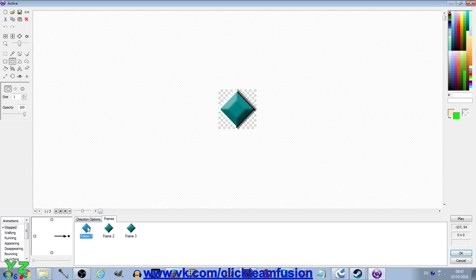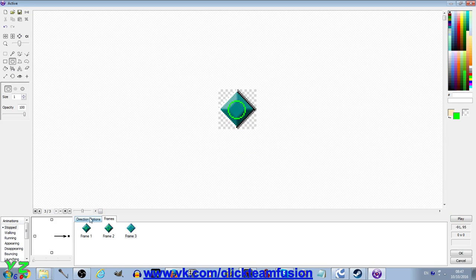For the first frame, if we left click on the first frame, we add a little circle here, and the second one we make a bigger circle, and the third one we make an even bigger circle. Now if we click play, it will show us the preview animation.